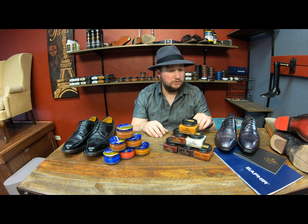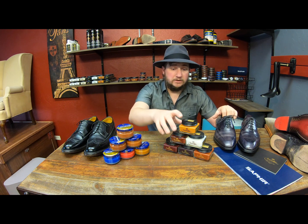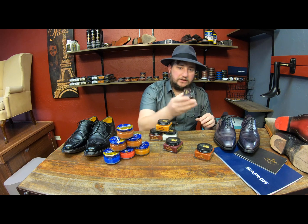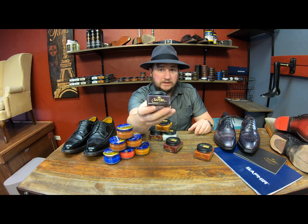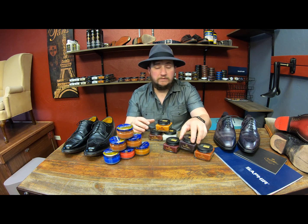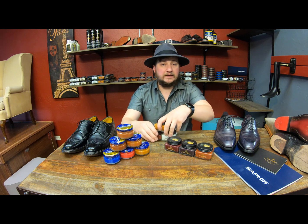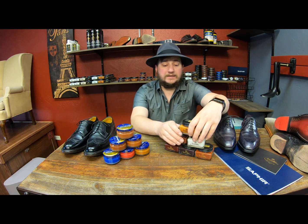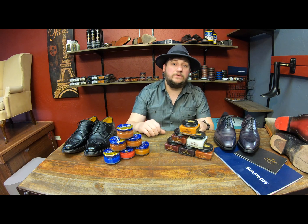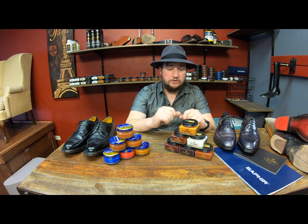You grab a pair of shoes, say like these purple Berlutis, you're going to get the purple one from here, or if you get the burgundy right here from the Pommadier line in particular, that purple's still going to be off, but it's still going to work very well regardless. It's going to blend in very nicely. It's going to restore the color nicely, and any particular color damage from scuffs, sometimes it could even help fill in cracks too. But that's kind of the anticipation with the Medallion line.